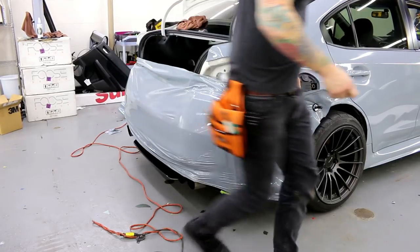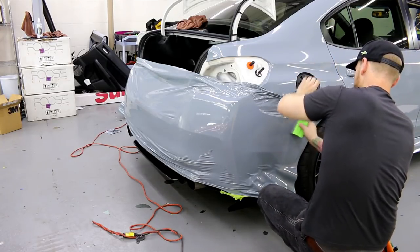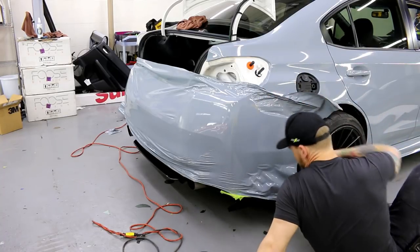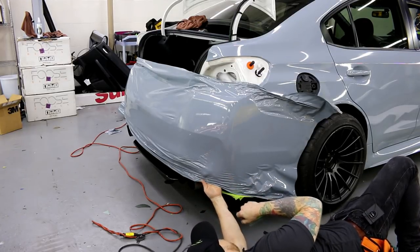Fantastic. Let's do the bottom. We're almost on this bumper, guys. It's gonna be done in like another 15 minutes. Laying down here is a little bit easier. And I'm gonna glass this down.